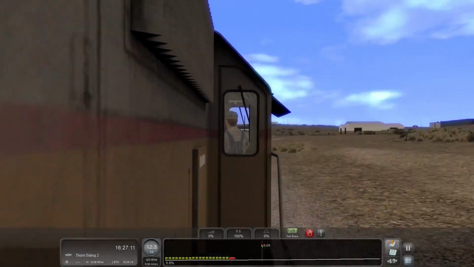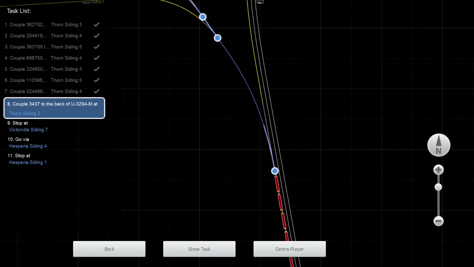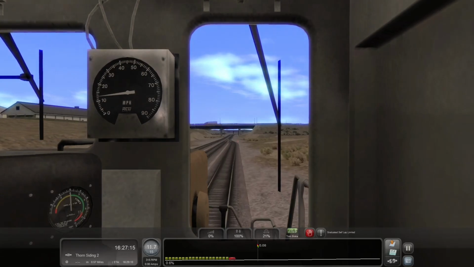Where are we on our map? That's not what I wanted to do. Where are we on our map? Oh, we're clear. We can hit the brakes.